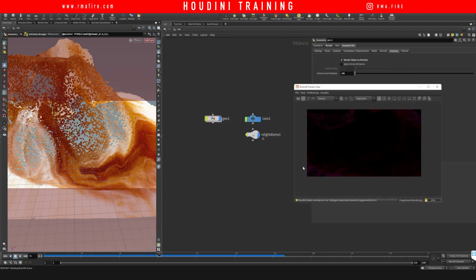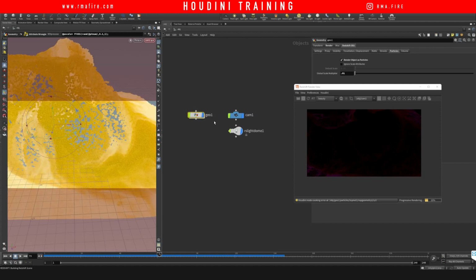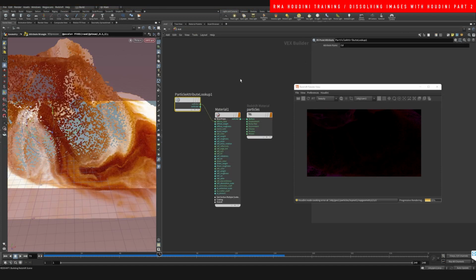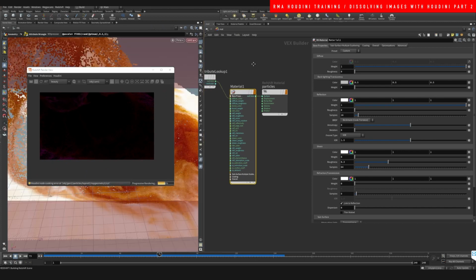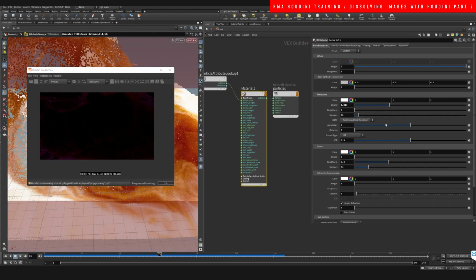All right, we can see that it is very, very dark in our scene. So let's come into our material, and what I want to do is reduce the reflection because it's catching a lot of reflection.